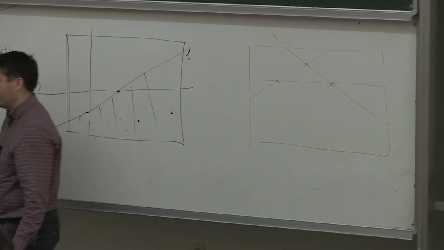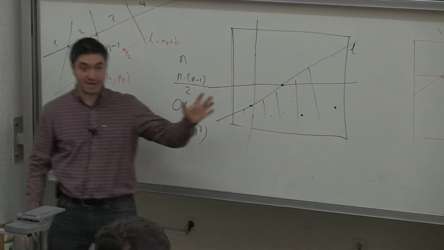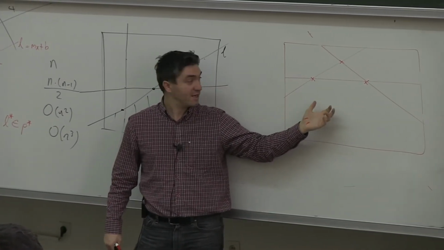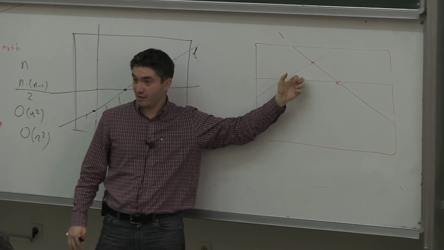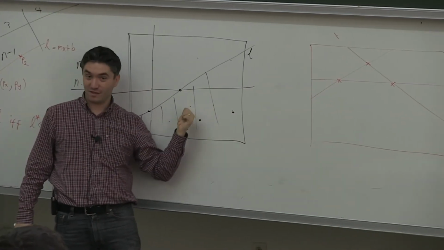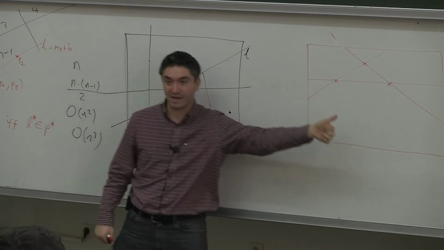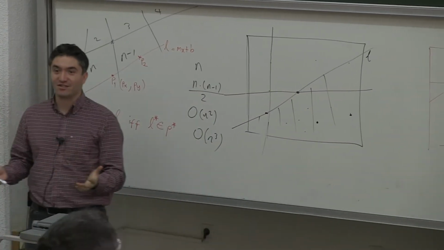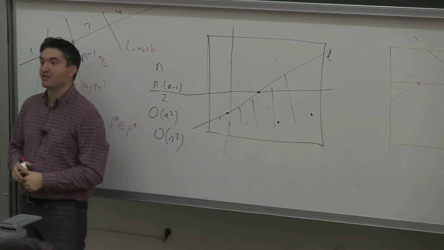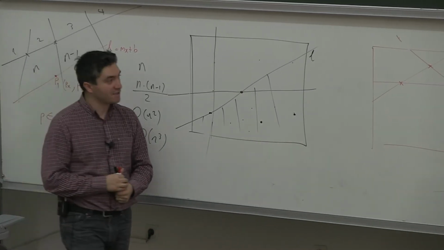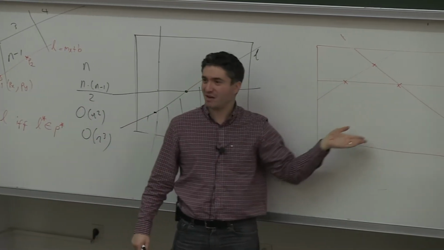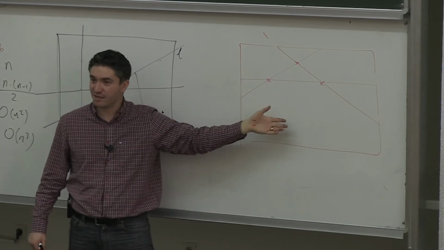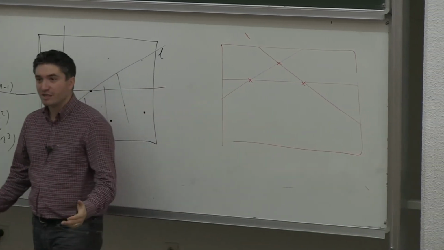Now, given this, this is an arrangement of lines, okay? Each of these lines actually corresponds to a point here, okay? So we transform all the points to lines, so we have n lines here. Now, the next thing is to construct a data structure. How can we construct a doubly connected edge list given these line segments? Actually, they now become line segments, since they are bounded by this bounding box.